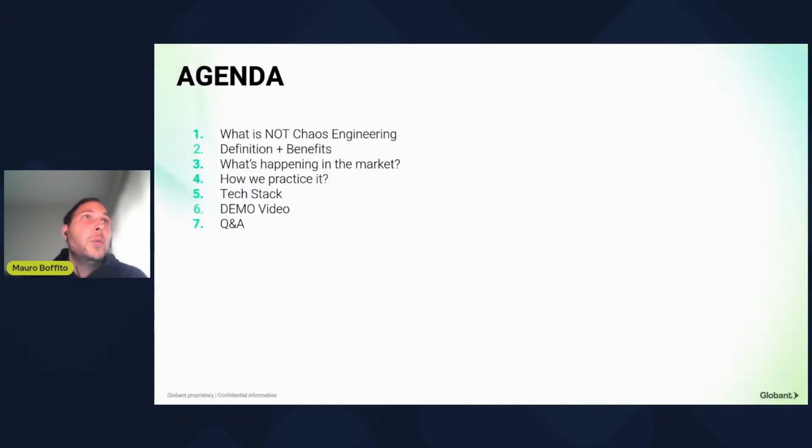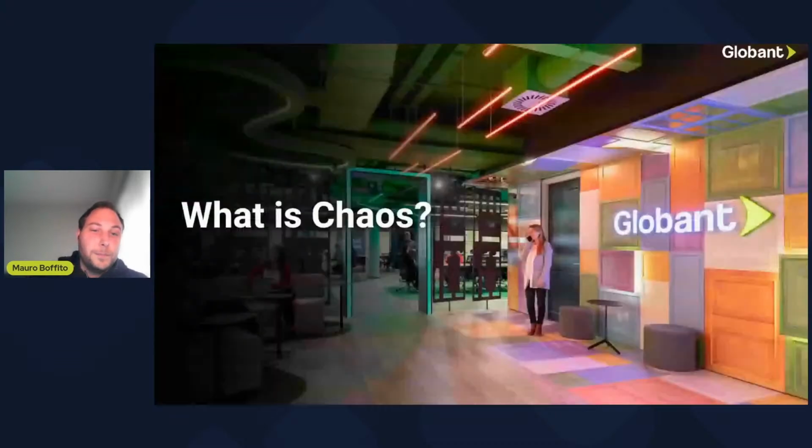Today's agenda, we're going to be talking about what is actually not chaos engineering. That's a common social misunderstanding. We're going to be talking about definitions, benefits of it, what's happening in the market about it, how we are going to practice it on Globant, our tech stack, a quick demo video, and the final thoughts.